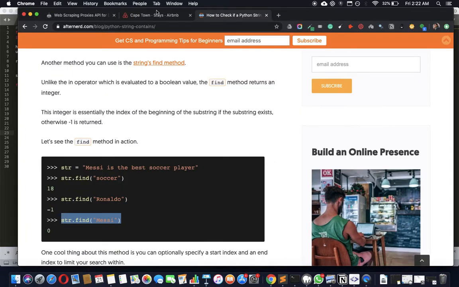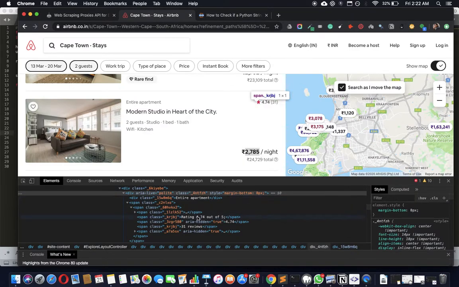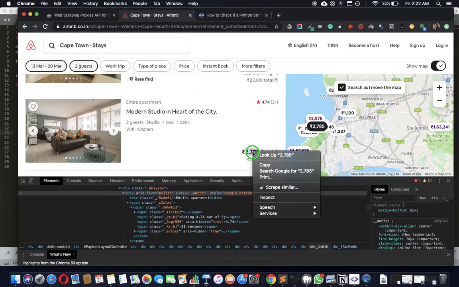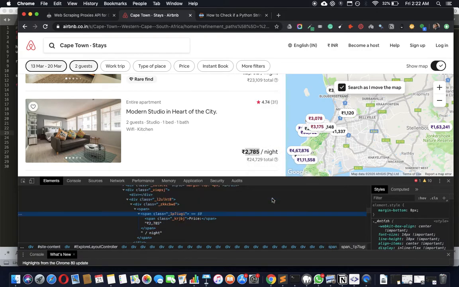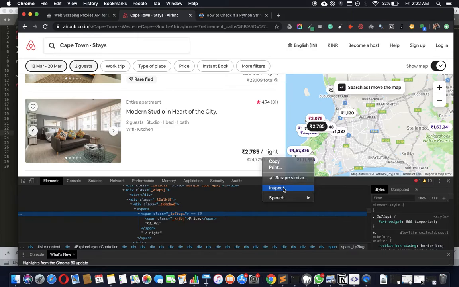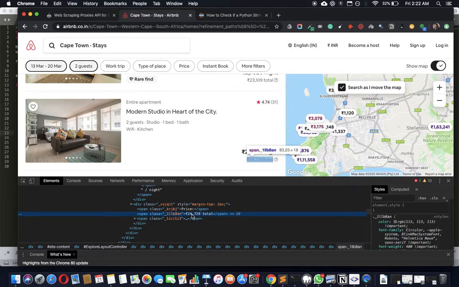Okay. So what I'll do now is see if we can get the price in the same way and see how we can, let's see, inspect that.